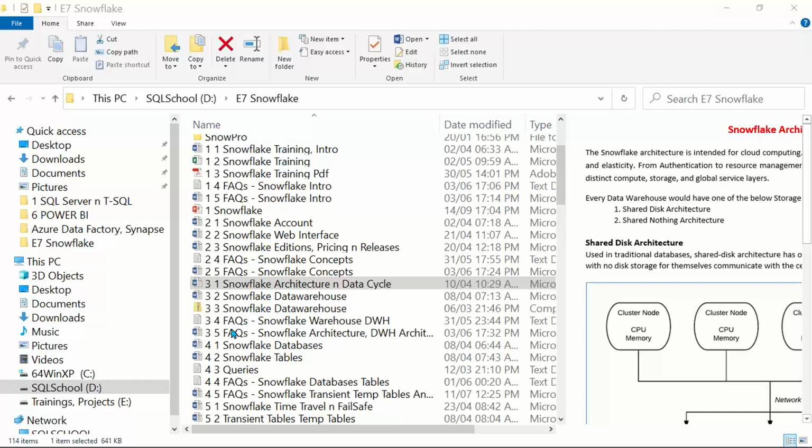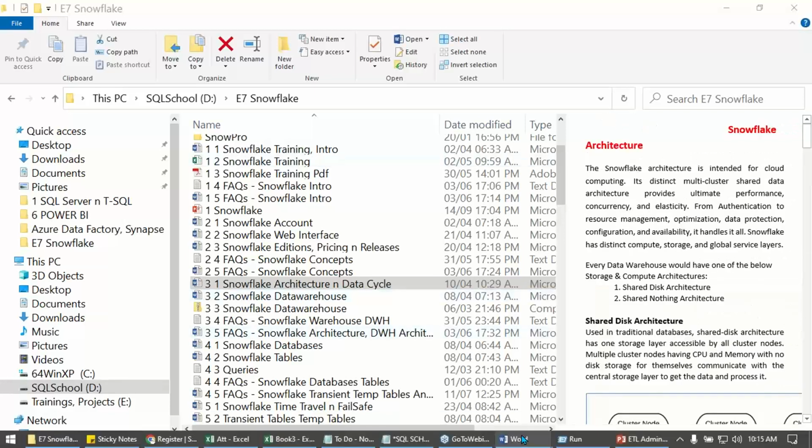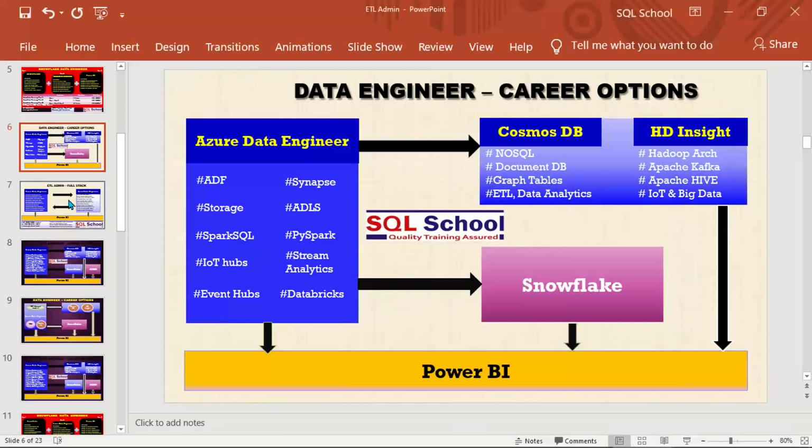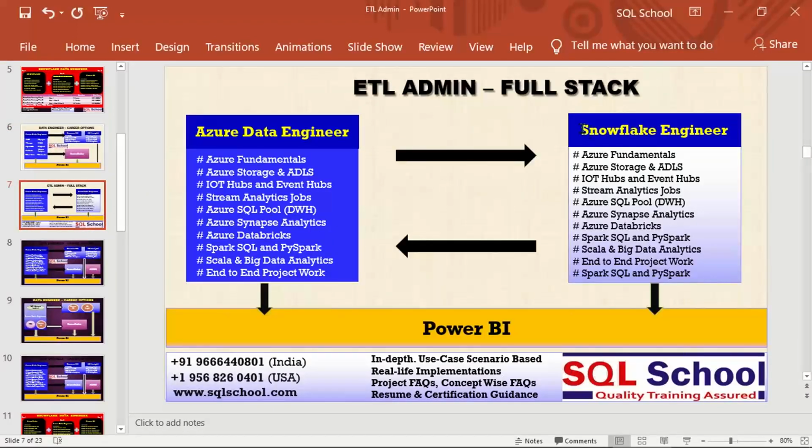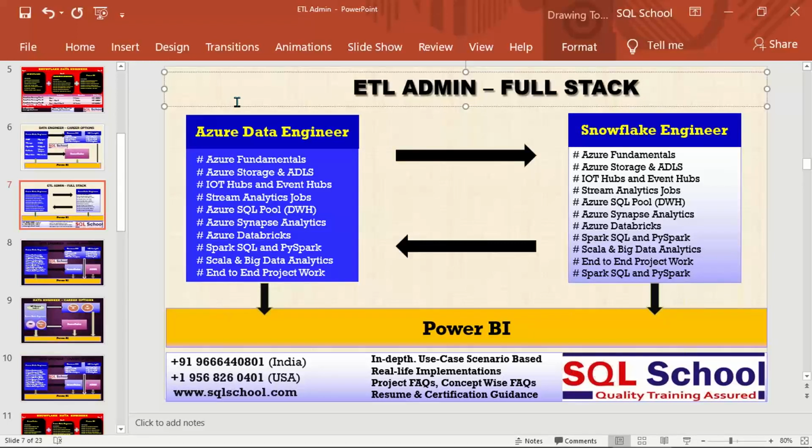And Sai, this is 4 weeks, just for Snowflake? Yes, exactly. Snowflake is 4 weeks, but it may even go up to 5 weeks depending on the doubts, clarifications, and other things. Plan for 4 to 5 weeks. Okay, about 4 to 5 weeks for Snowflake. Is Power BI a separate one? Yes.